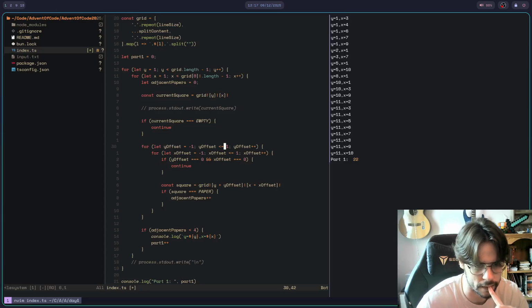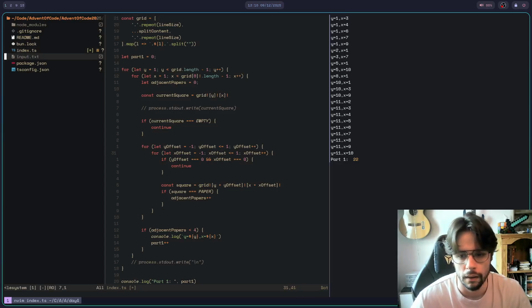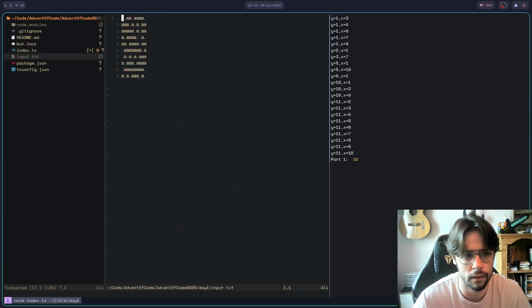And we're checking adjacency there. Yep. Current square is empty. We continue. Let's just check 1, 3. Let's go, which one did it think it is? So like 8, 1. 8, 1 is fine.